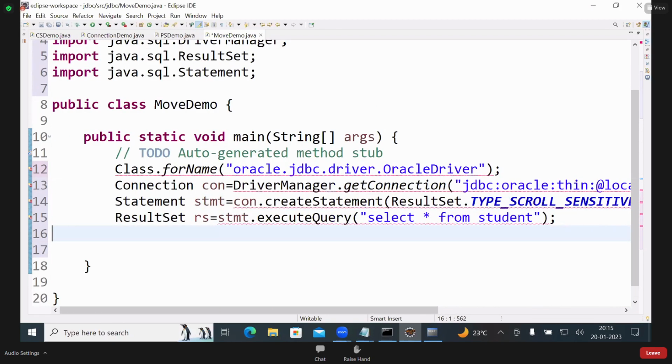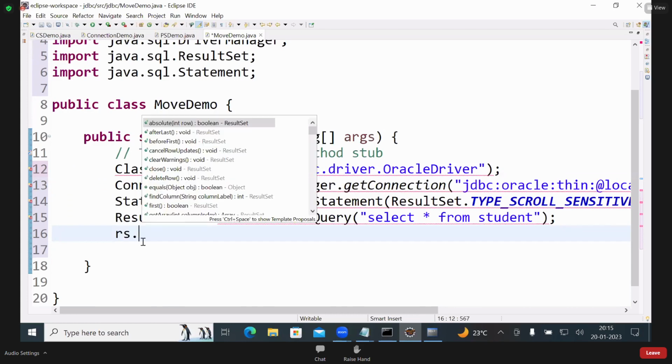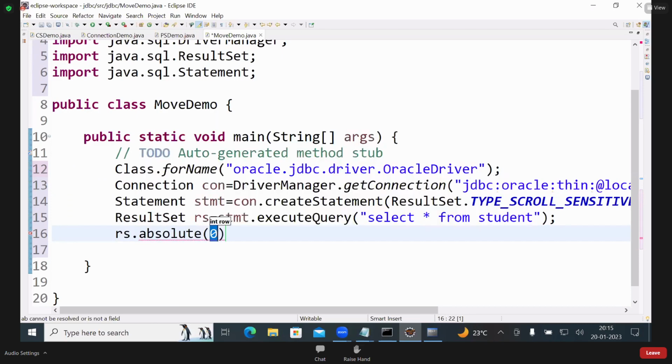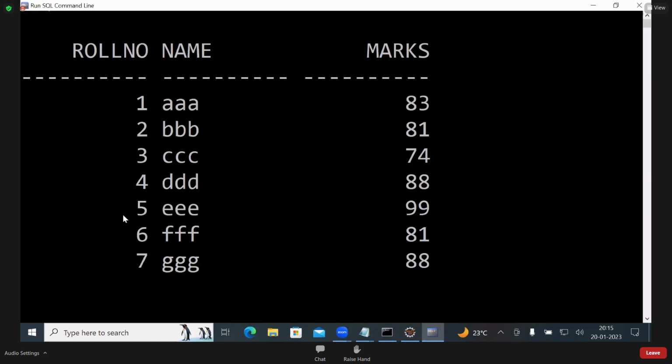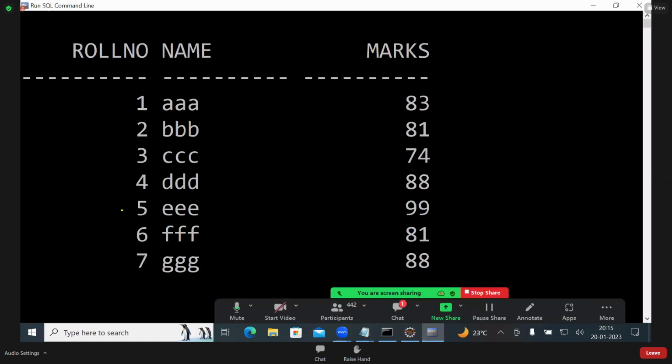Yes. I want to display the fifth record. We have to move the cursor to the fifth record. rs dot absolute(5). Now the cursor moved to the fifth record. I want to print this. How to print?